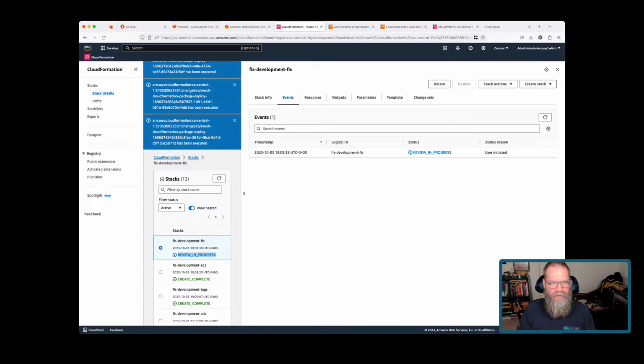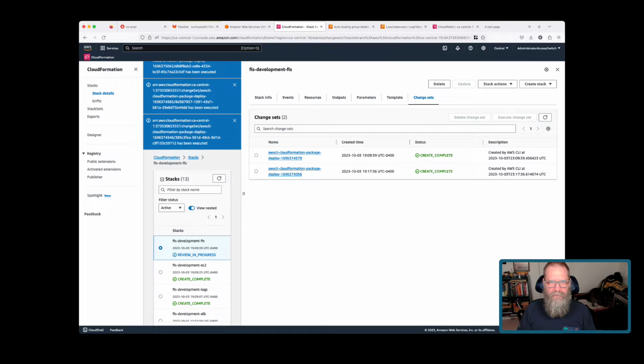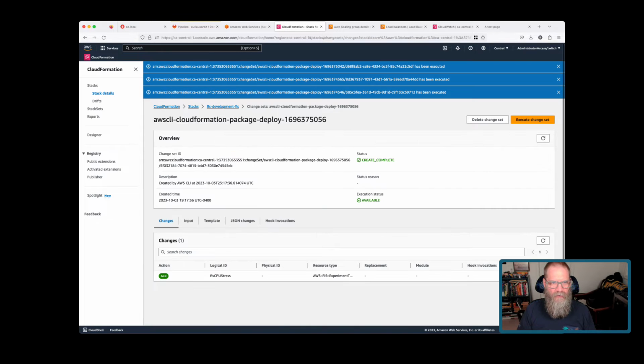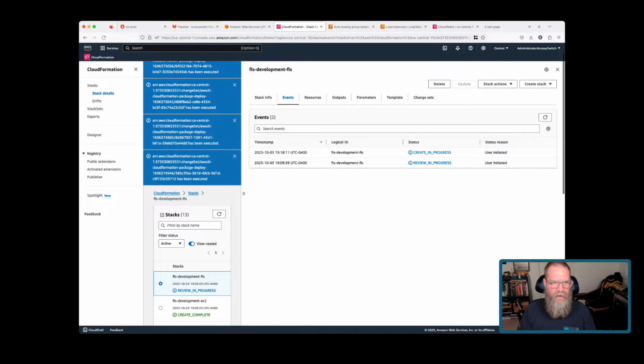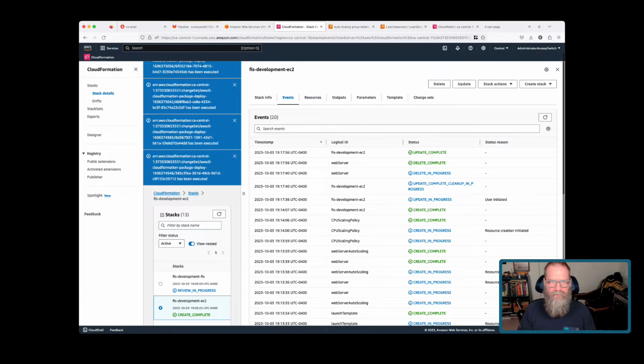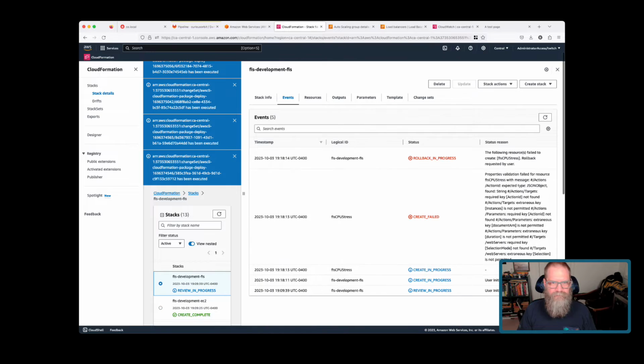That leaves us with our actual fault injection simulator. Let's deploy what we have in here. So this is actually going to create our experiment template. So we'll execute that. Let's see if that works. And this is finished now. So we've got that cleaned up.